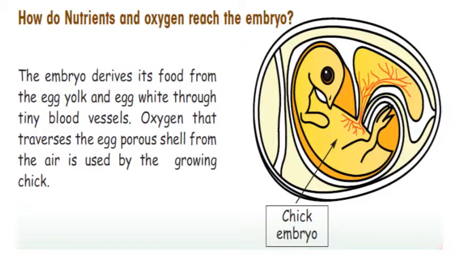When the embryo is developing inside the hen's egg, how does it take nutrients and oxygen gas? The nutrients are found in the yolk and the albumin, which we said before are rich in proteins and lipids or fats. These are the nutrients which will be used by the embryo during the whole process of development, which is 21 days. And the oxygen is derived through the eggshell, which has small pores or openings which allow the oxygen to move from outside to inside. So this is how the embryo gets its nutrients and oxygen gas to grow and develop.